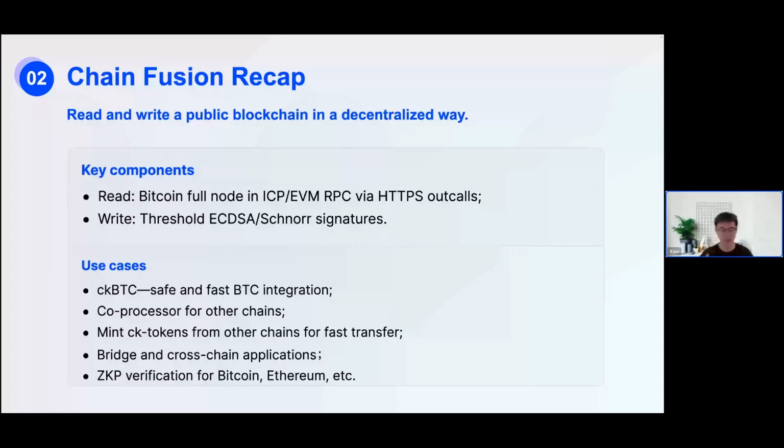We have seen ZK ETH, ZK USDC, and also ZK PayPay, and those meme coins. You can mint ZK tokens to ICP, do fast transfers among friends, use them daily, and then transfer them back to the main blockchain if you want to take it away in Ethereum. And the usage also includes bridges and cross-chain applications. A lot of things that you can do with Chain Fusion. But in today's presentation, I'll be focusing on the use of the Chain Fusion technology for zero-knowledge proof verification for other blockchains like Bitcoin or Ethereum.